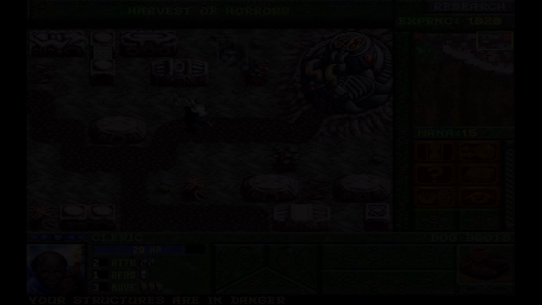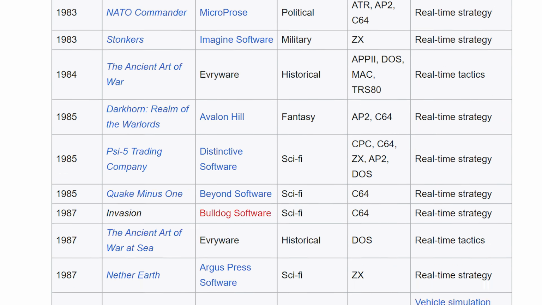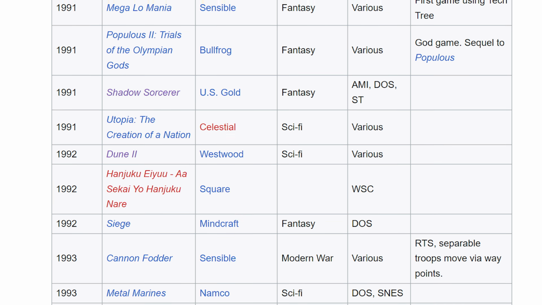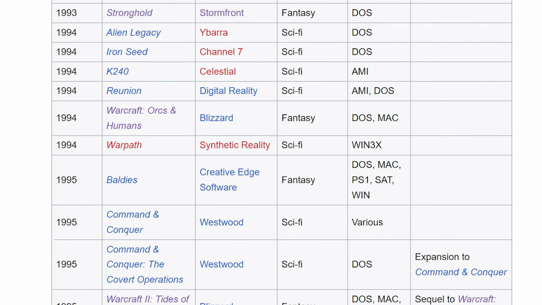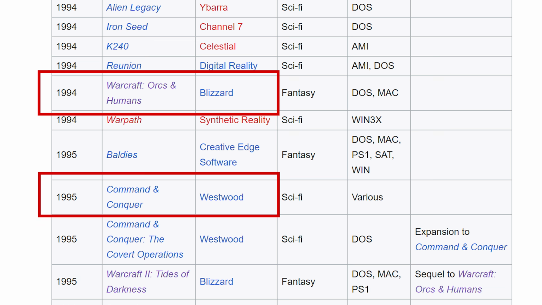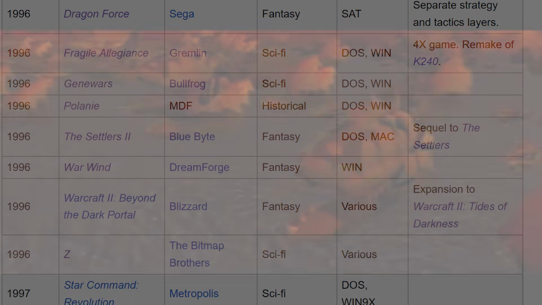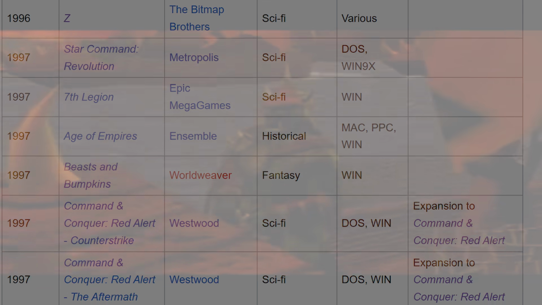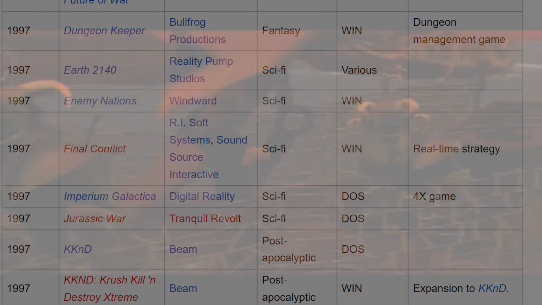RTS games had existed in various forms since at least the late 80s, but it was the release of Dune 2 by Westwood in the December of '92 that really codified and popularized it. Immediately, games like Blizzard's Warcraft and Westwood's own Command & Conquer series iterated on the suddenly relevant genre over the following 3 years. With the release of Warcraft 2 and Red Alert in '95 and '96 respectively, the floodgates had broken open, and dozens upon dozens of titles crashed upon the world. This market saturation meant that most gamers missed Blood and Magic.